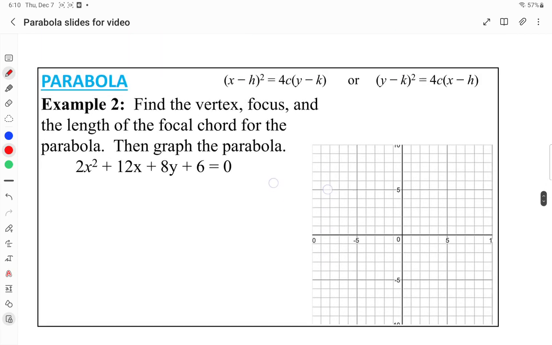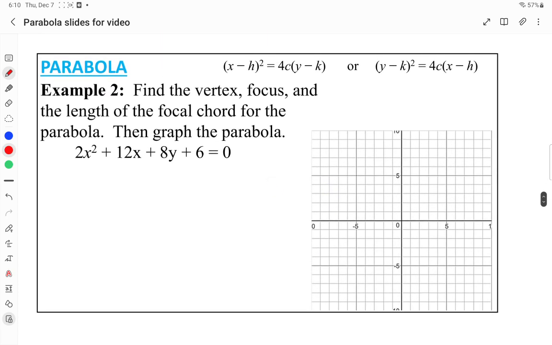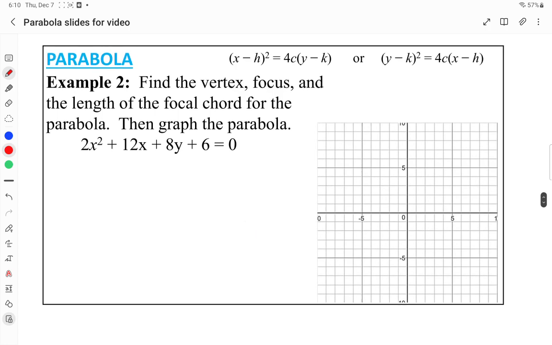All right, let's do another. We're going to graph this parabola, but obviously we are not in our nice graphing form that we just referenced, so we have to first put it in that graphing form. And this will require some completing the square to make a squared binomial. I see my x term is my squared term, and there's another x there. So I'm going to complete the square with my x values and pull everything else to the right side. To do that, I first factor 2 out. Leave a blank there to complete the square.